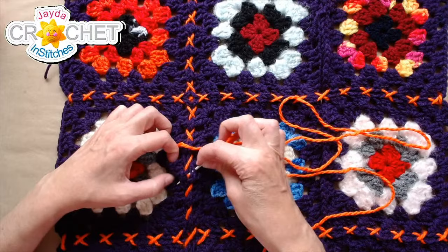So, I'm going to lay down my back panel. This is the back panel. Now, I know you can only see so much of it, so I'm just going to show the edge of the back panel here. Both of my front panels are pretty much identical. I'm going to make sure they're all facing up. Everything is facing up, right sides facing.